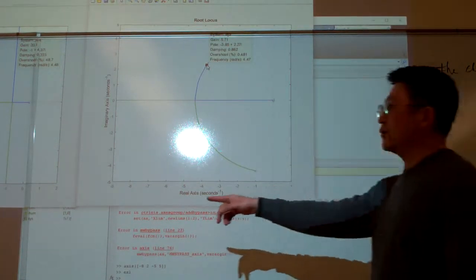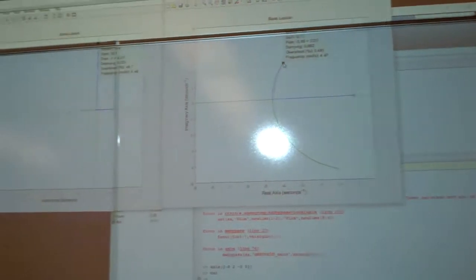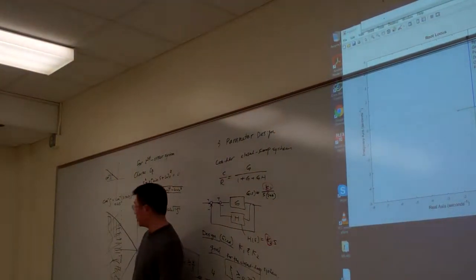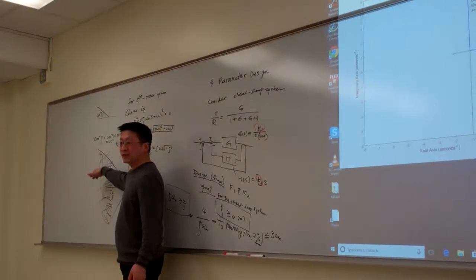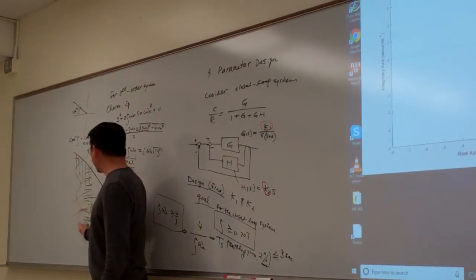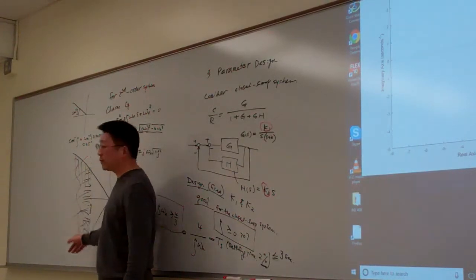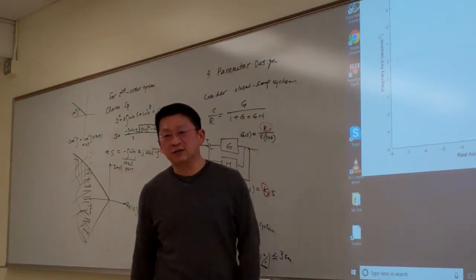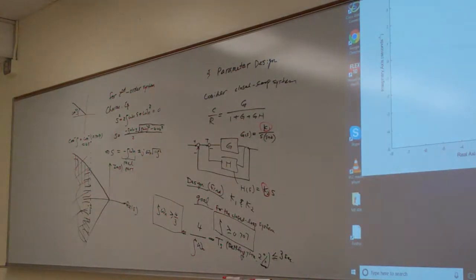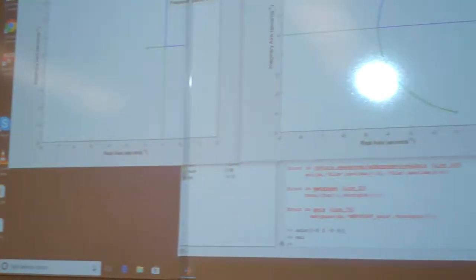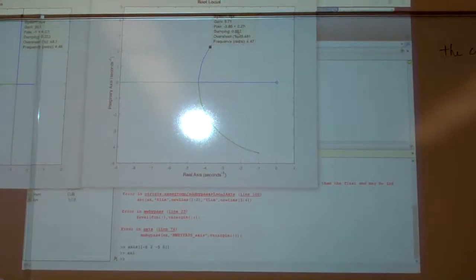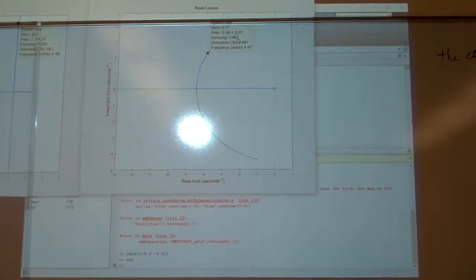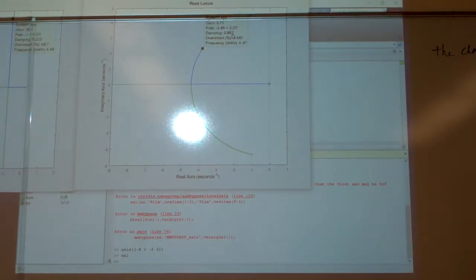As long as you pick a point falling into this range, it's pretty easy: as long as you keep the angle less than 45 degrees, and as long as you keep the real part of that number less than 1.33, then that is a good location for you to choose. From here you can see the damping ratio, theta, is 0.862. That is larger than 0.707, so that is a good option.